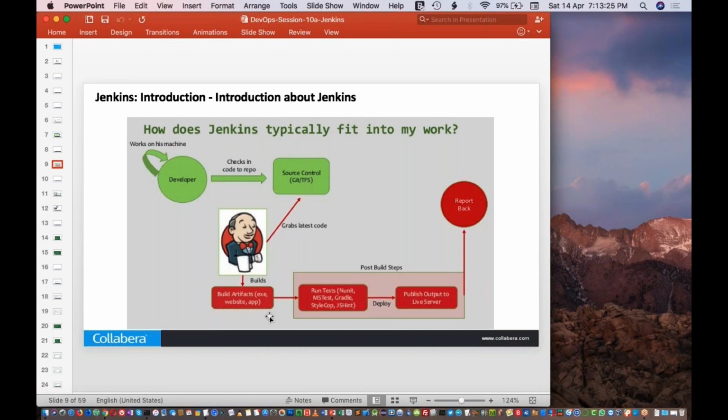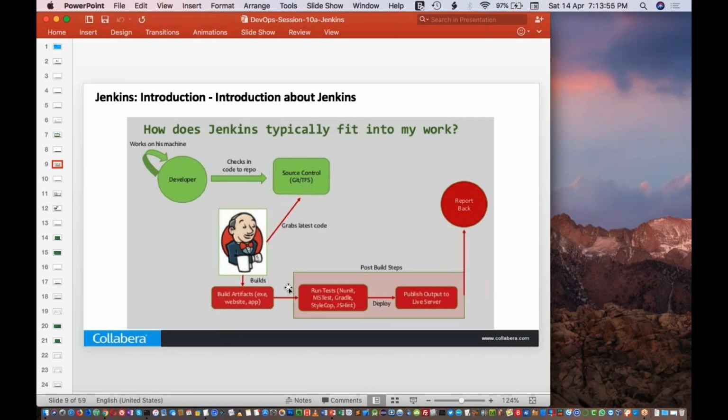The artifacts can be of extension like .exe, or it can be a website, an app, or it can be a war, or it can be a jar file. It can be any type of artifact. It will differ based on the application which you are applying Jenkins to. So if you are using Jenkins for your Java application, then the artifact will be a jar or war file. But if it is, say, a Windows application, then it will be an exe, like that.